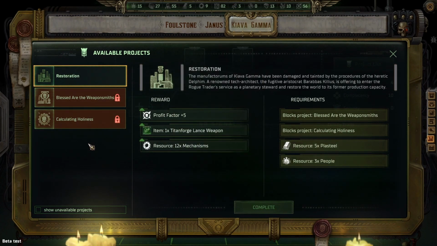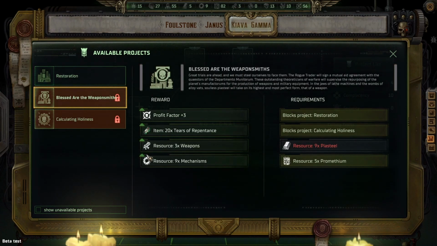The Manufactorum of Kyavagama has been damaged and tainted by the procedures of the heretic Flim, a renowned tech architect. The fugitive aristocrat Barabbas Kilius is offering to enter the Rogue Trader's service as a planetary steward and restore the world to its former production capacity. Great trials are ahead, and we must steel ourselves in the face of them.